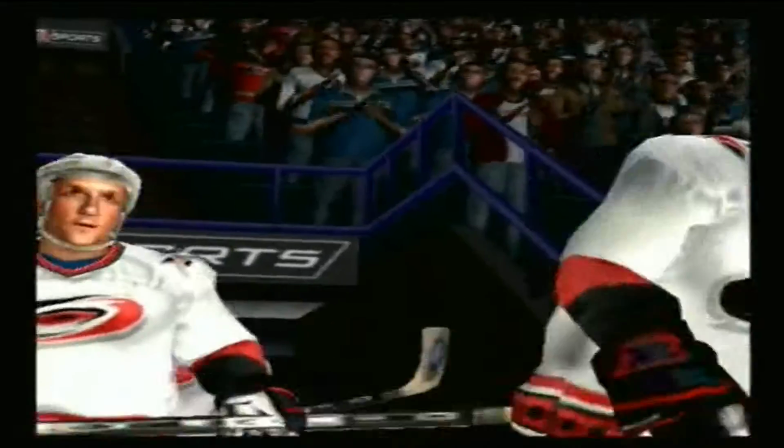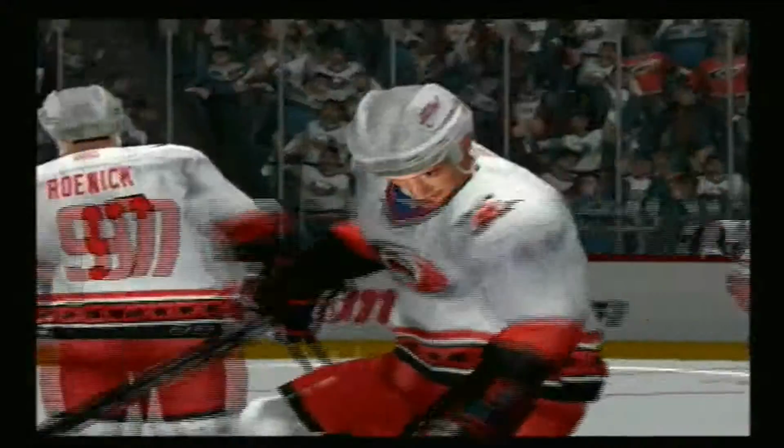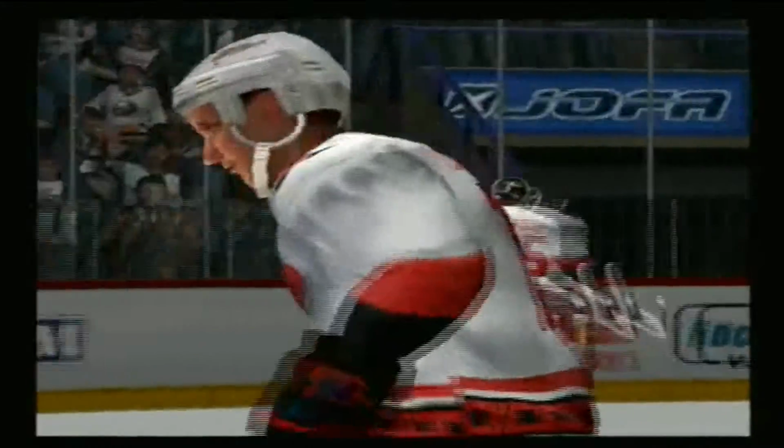Going to go through the starting lineups. Like I said, for me it's pretty much the reg. Roenick at center, Yzerman at wing, and then Bure on D. But I did make a change up in goal with Richter in goal for this game.